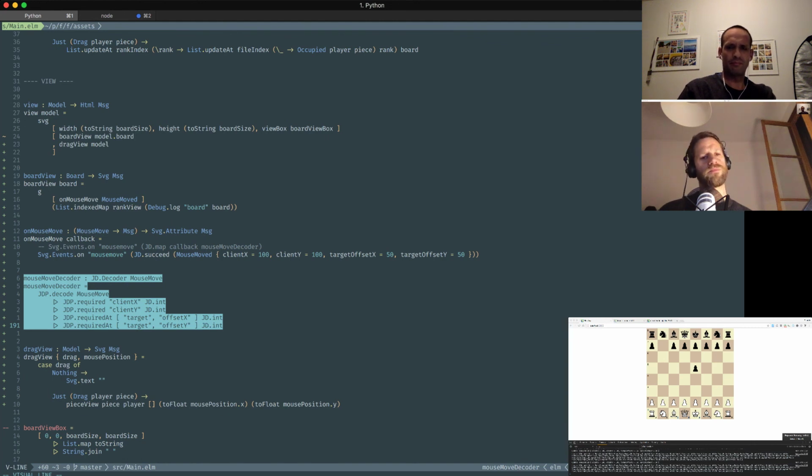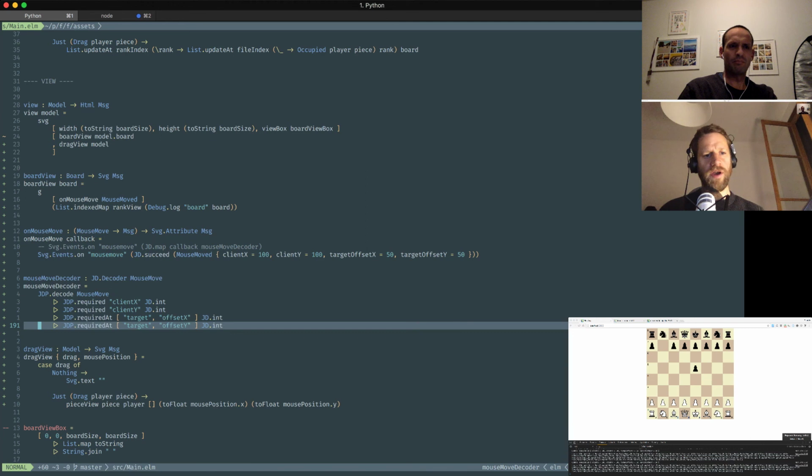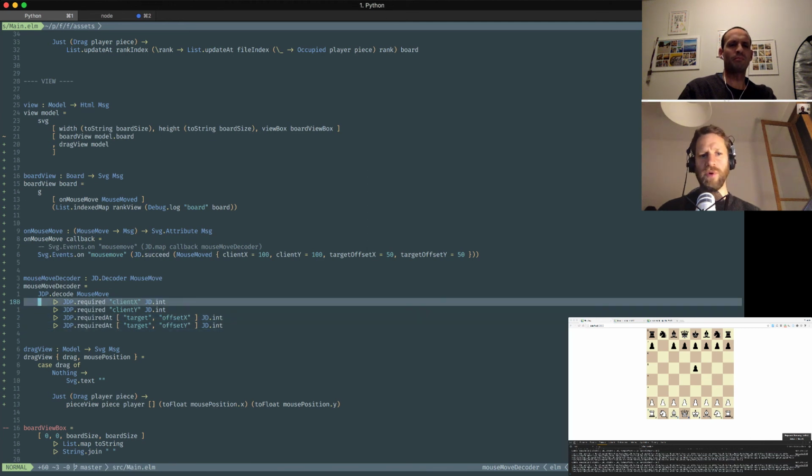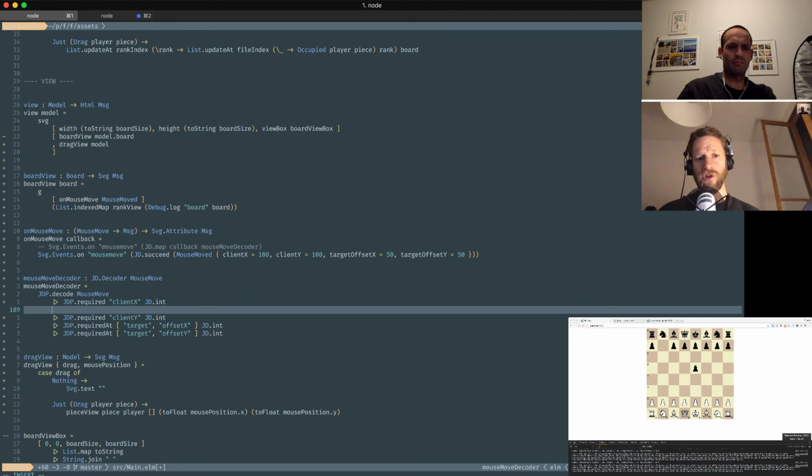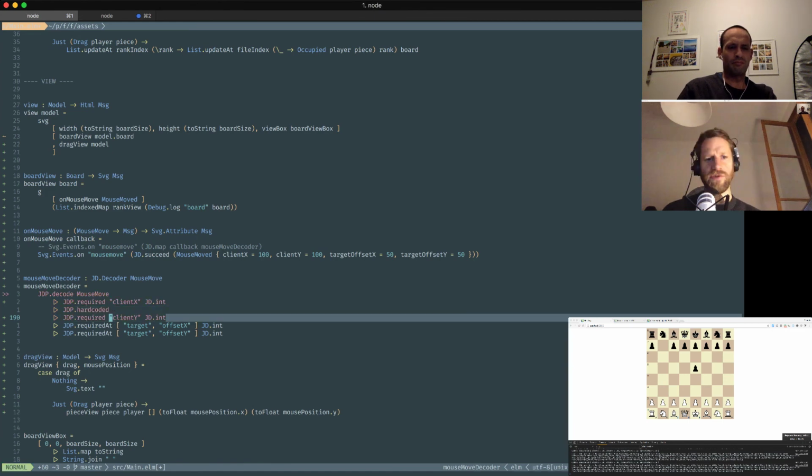Actually, tell you what, you can just underneath the first JDP.required client X, for instance, add a new line, JDP.hardcoded. Oh, yeah. Yeah, 0, and then just comment out the client X line. And we can do that with all of them.